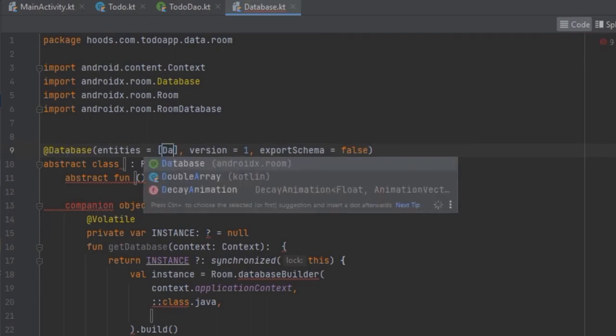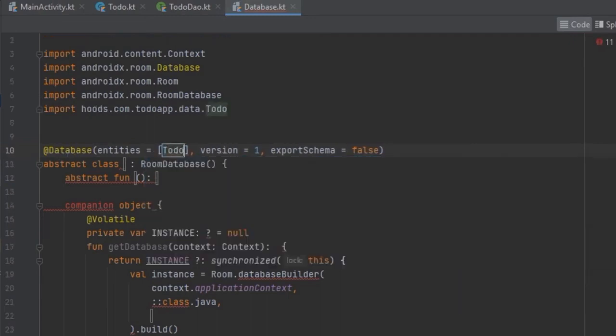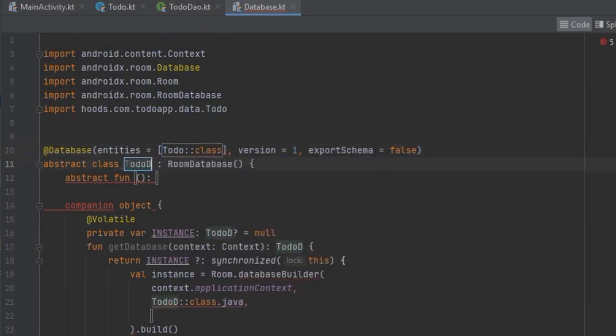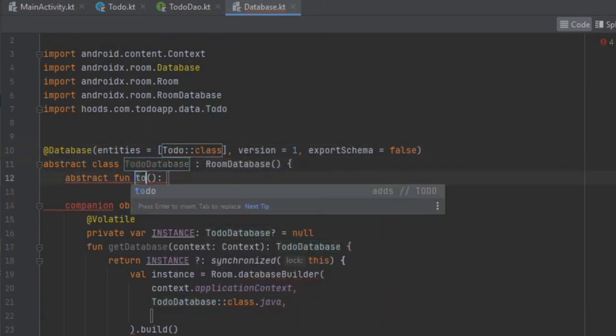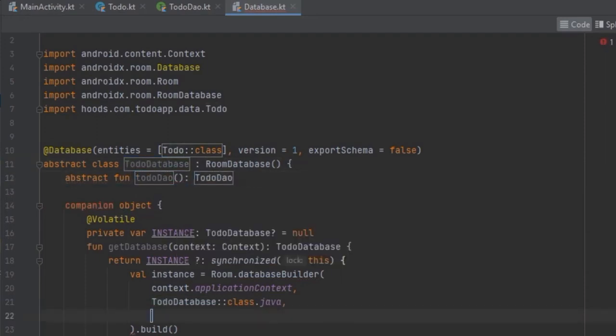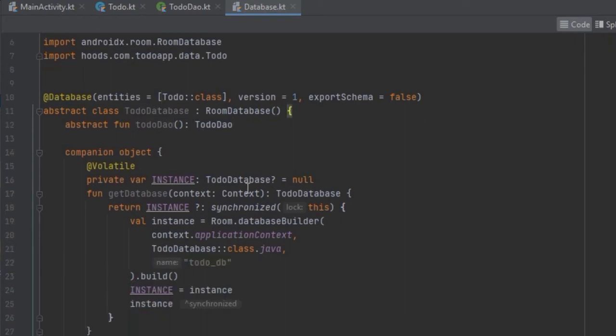Now we have completed creating our database class. Here we are passing in the ToDo class, and also the version and exportSchema set to false. And we are exposing the ToDoDao so that we can access it in other classes.